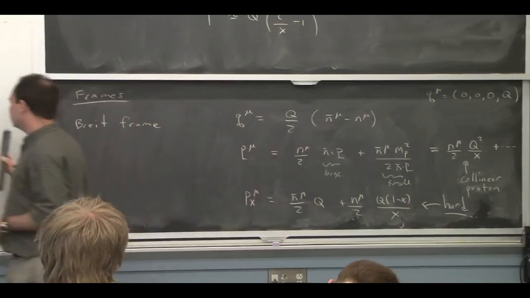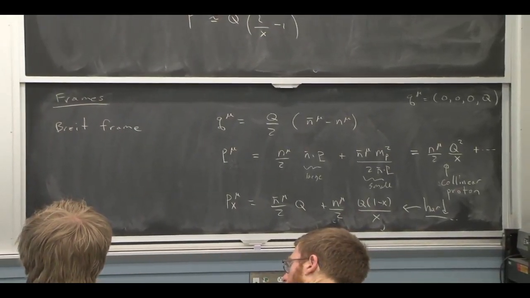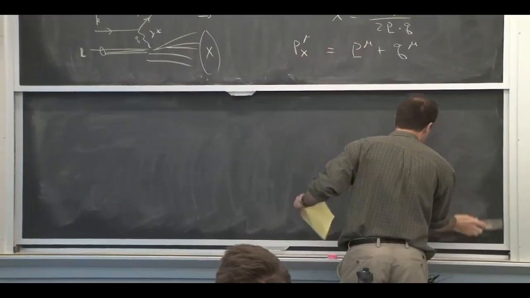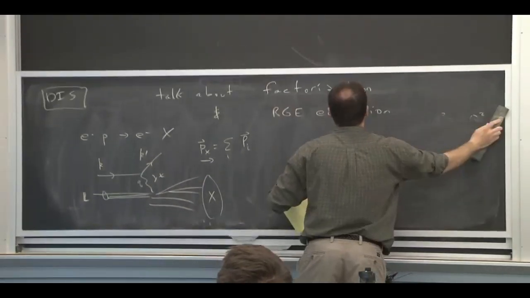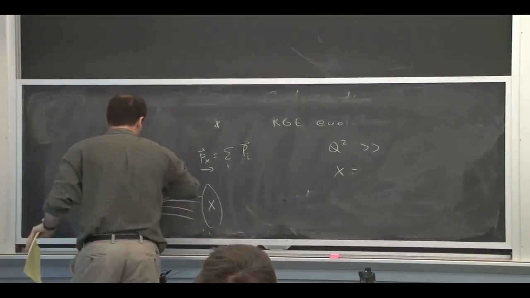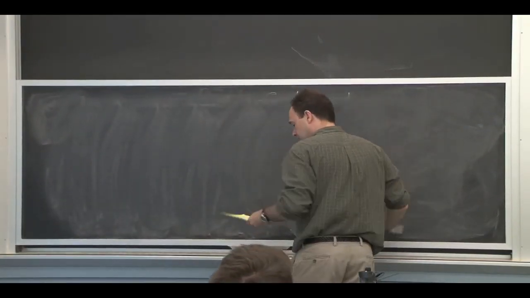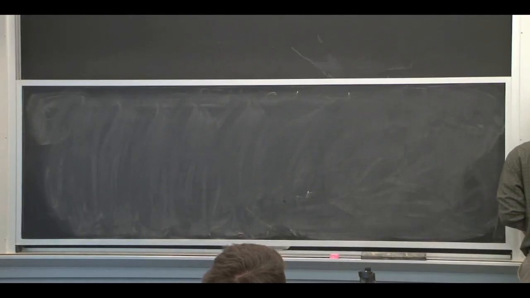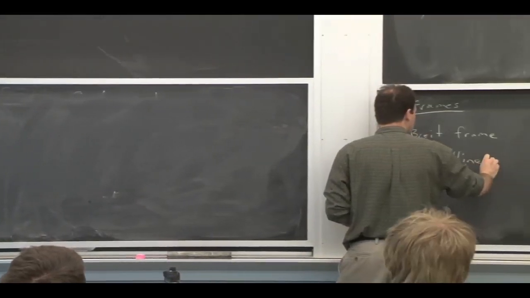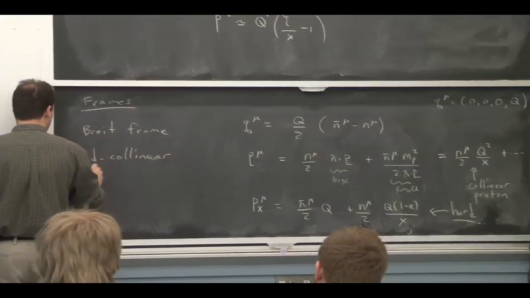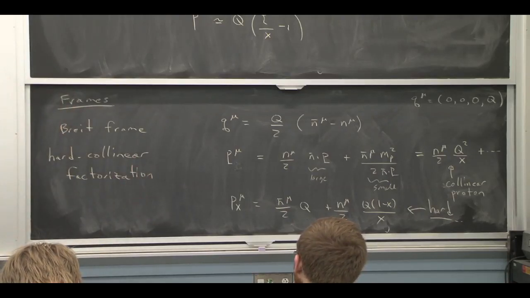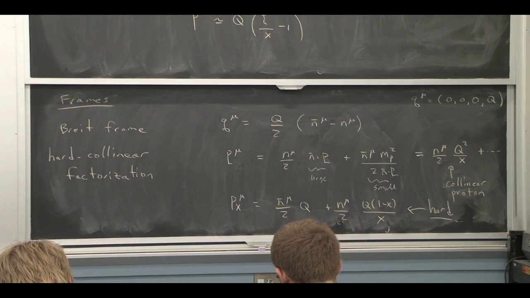You could also do an analysis of DIS in the rest frame of the proton. That's another case, and actually the final result that you would get would be the same as what we'll get from this frame, but this frame is actually a little easier. So we're really talking about hard collinear factorization in some sense. Collinear describes the low energy degree of freedom, which is the proton, and hard describes the off-shell final state and the hard fluctuations. And really what we want to do in DIS in this classic case is just separate hard and collinear fluctuations, at least in this frame.